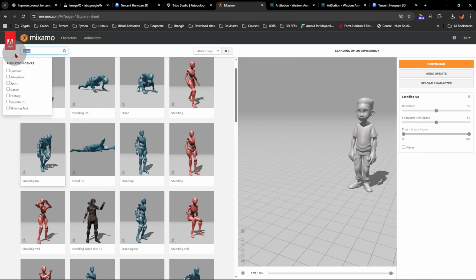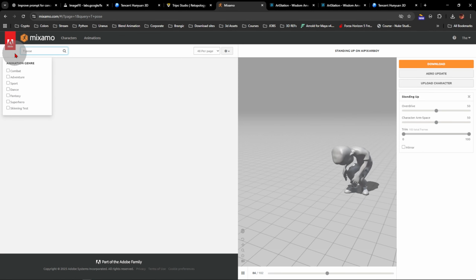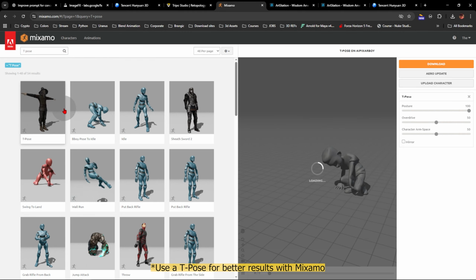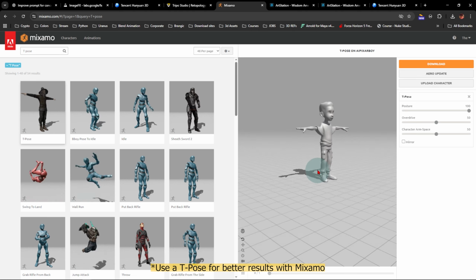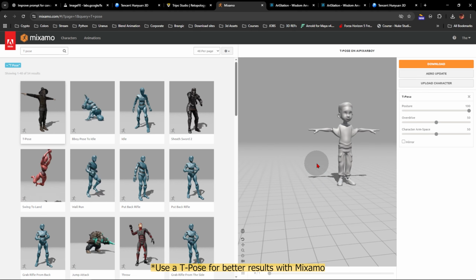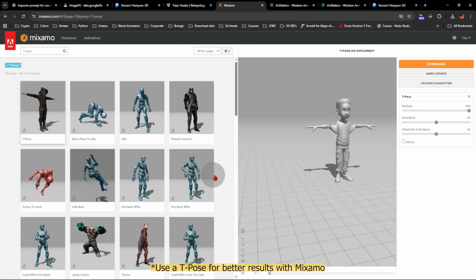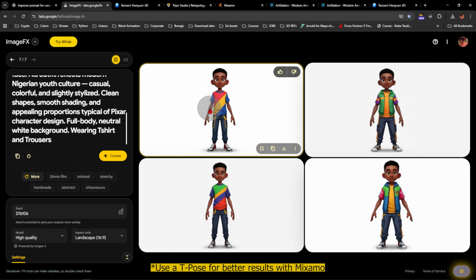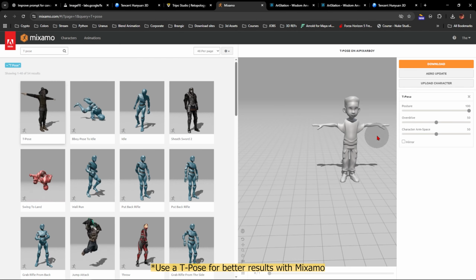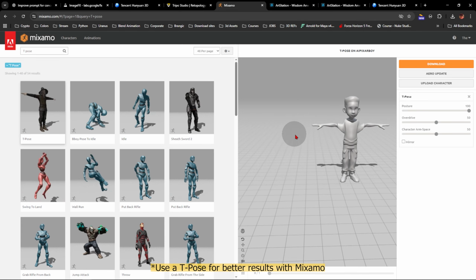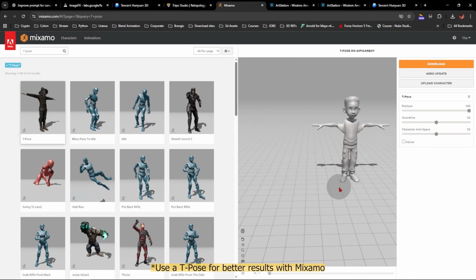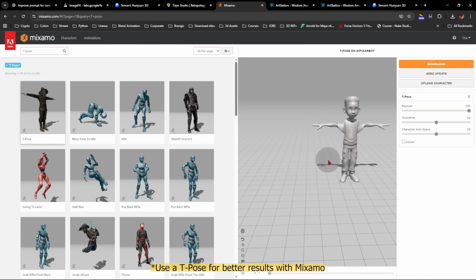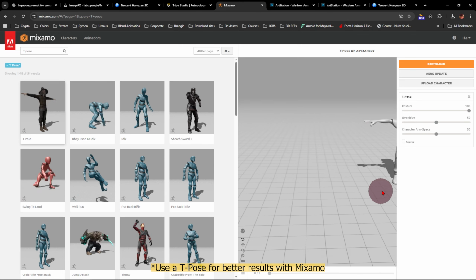all right. So let me see if I can get a T pose first. T pose or an A pose, just something very neutral. So this is going to be what we are going to download. Okay, so you can see that if we had imported the character in a T pose rather, this would have given us better results. All right, so we are just going to have to manage this for now. Please, in your own experiment, use a T pose, because T poses are generally better for retargeting animations.